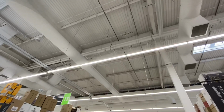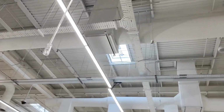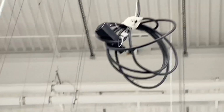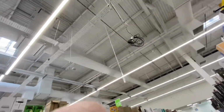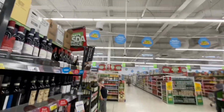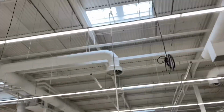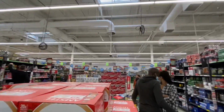They've got all the new LED fluorescent lighting. It's got a nice up there as well. Oh wow, the massive cables. I'm guessing that used to be a TV there or something. Like the security cameras and stuff. There's some exhaust systems and stuff. And yeah, very nice, Asda. Cables there. Those exhausts have been there for a long time. So our friend Mrs. Security. And another security camera right up there.